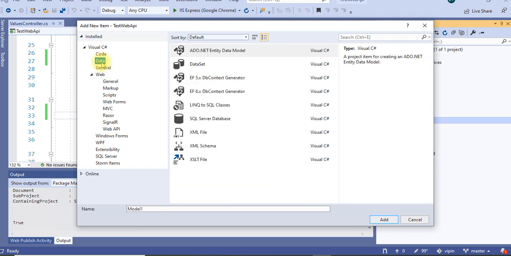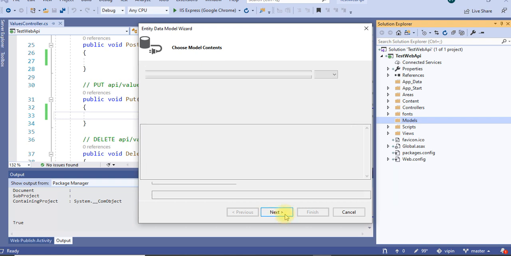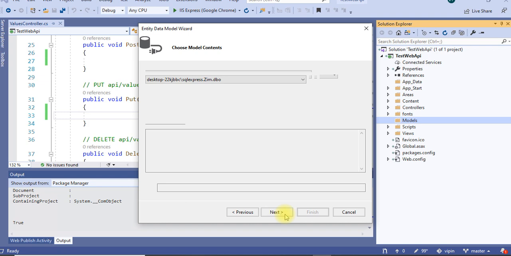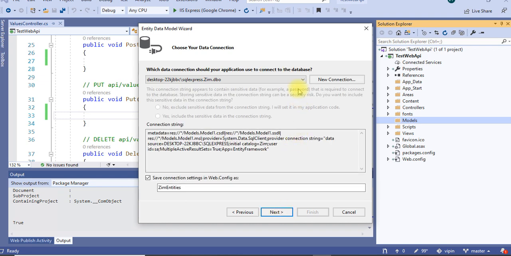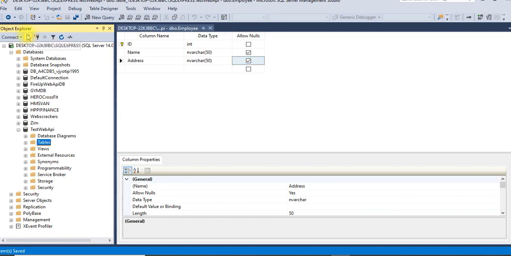Click on Data, ADO.NET Entity Data Model, EF Designer from database, new connection, type the connection, copy here.